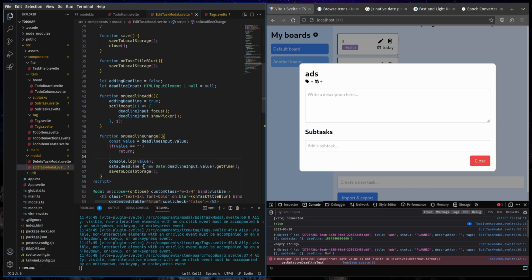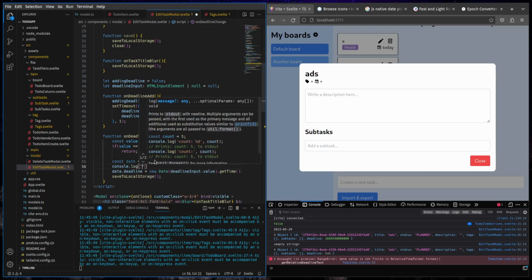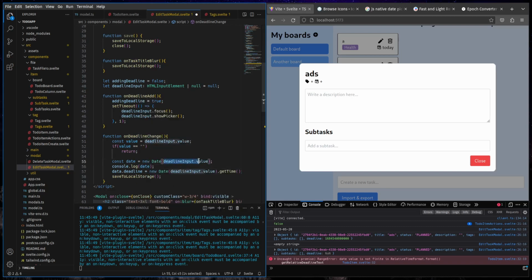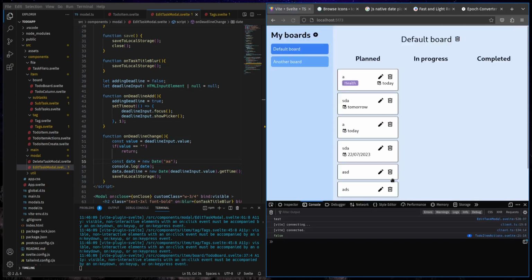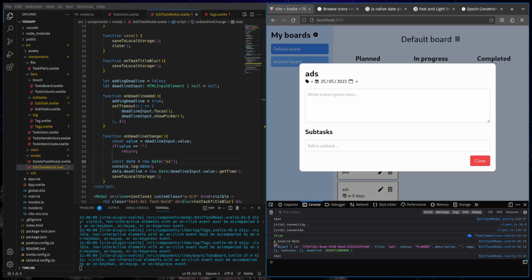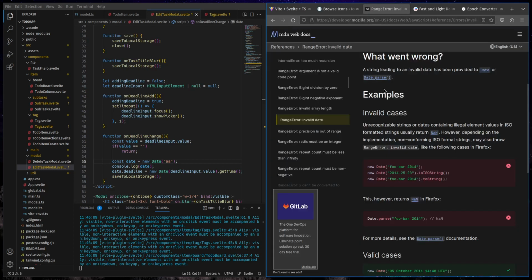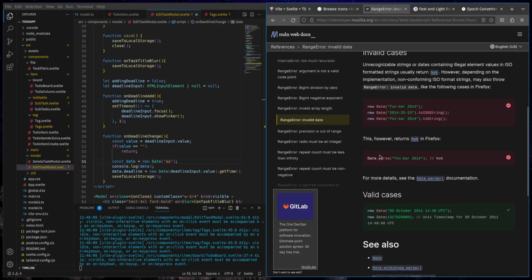I guess we can also do something with this date. I think this will return not a number or null or something. I'm not really sure what happens if I pass an invalid date string here. If I just try passing in a string here, what do I get? Will it crash? Will it complain? What will happen? Nobody knows. Let's see here. If I select something, we have an invalid date. Let's have a quick look. Yes, invalid date. Maybe there's actually a Date.parse that I can use instead.